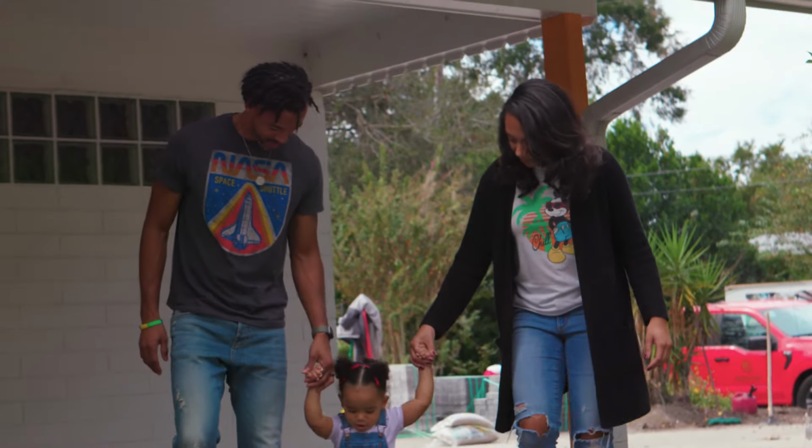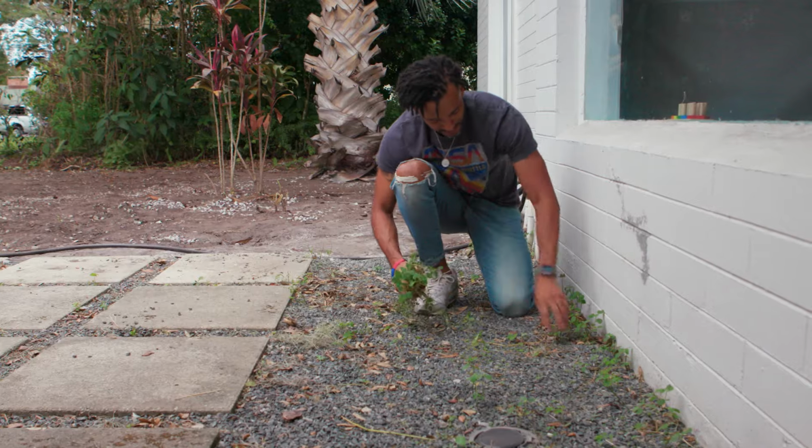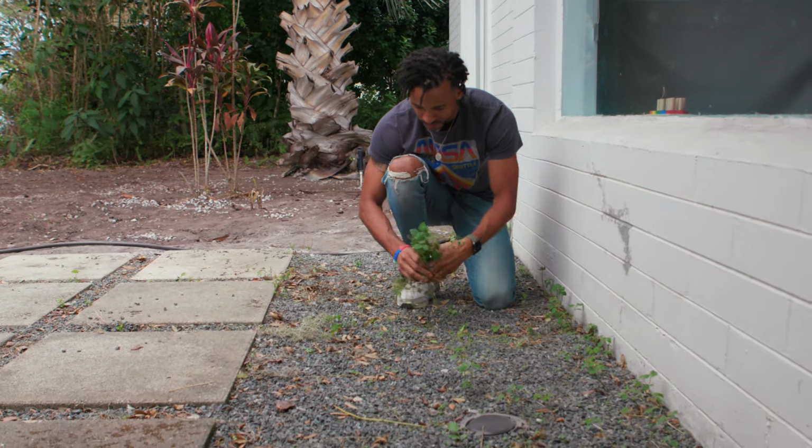We're definitely both transplants to Florida, right? We're not from here at all. And so moving down here was just a bit of an experience in terms of learning. Having to manage your landscape all year round is not something that either of us are really familiar with. Well, we love this house. We had plans to this is where we'll start a family. Such a great place to be in. I mean, it feels like a sanctuary to us.